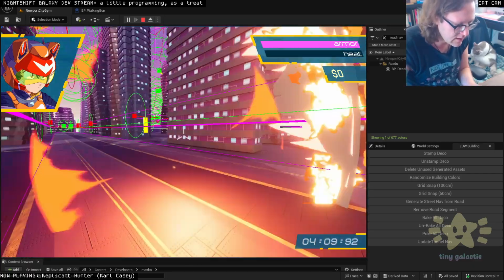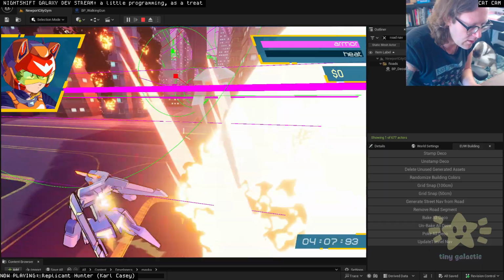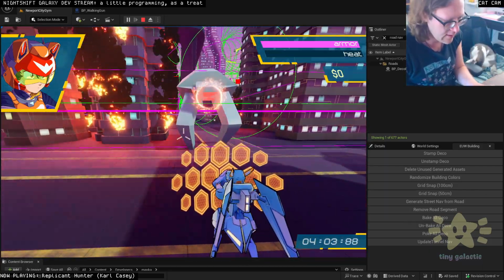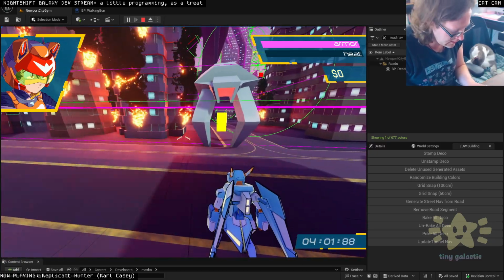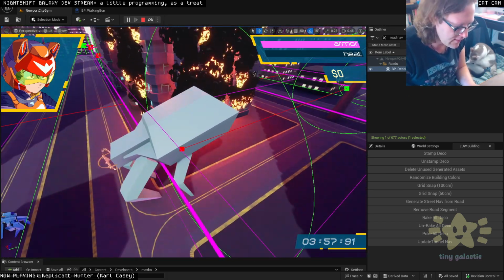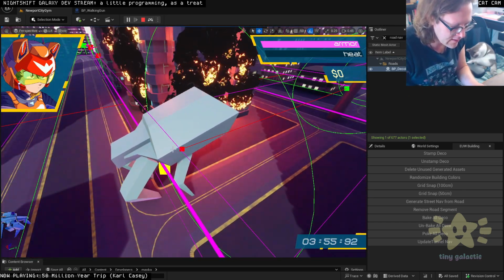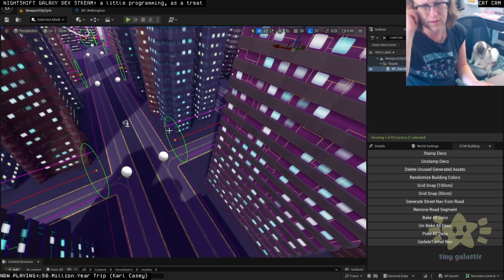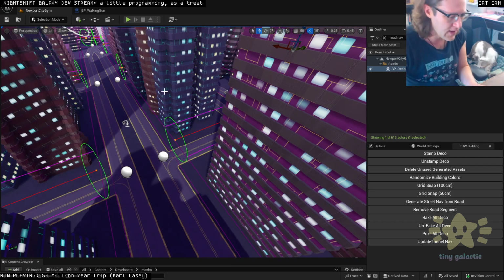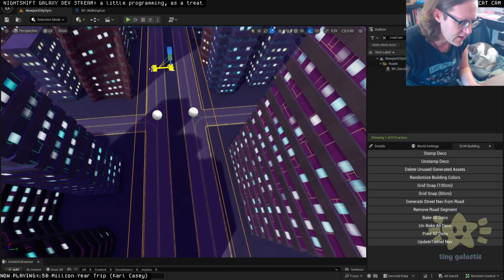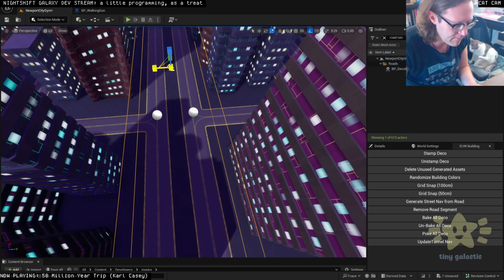Let me see. Debug draw navigation. Oh ho ho, look at this. Okay, so this might be kind of hard to see, but if I eject and go no clip, you can see this little red dot right here. That means these nav regions are unlinked. So I guess this box is just not wide enough. We need to go whoop.